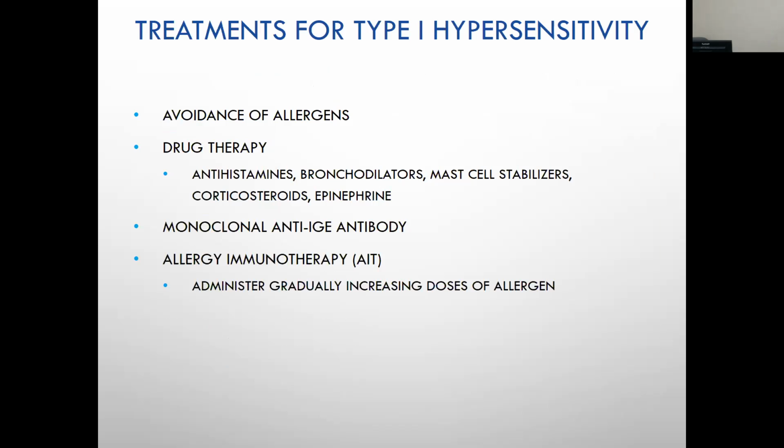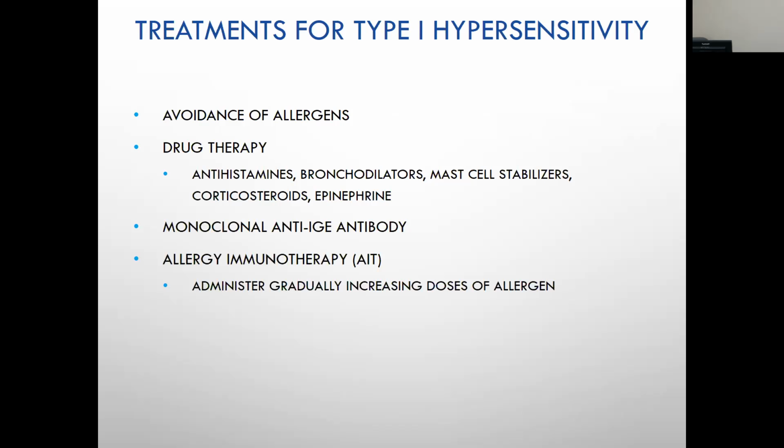We can take drugs. We take antihistamines. We can use bronchodilators in case we start to get a little short of breath, and it's getting hard to breathe. Somebody eats peanut butter and says, I just get a little tight up here, I don't know if I can get any air through. It's the feeling that people describe. I'm not allergic to peanut butter, but there are mast cell stabilizers, steroids, and then our epinephrine. That's our emergency EpiPen that will allow us to reverse this, open those airways back up, and give us a little pop to get us through this reaction.